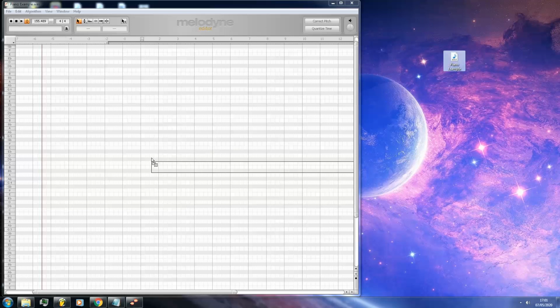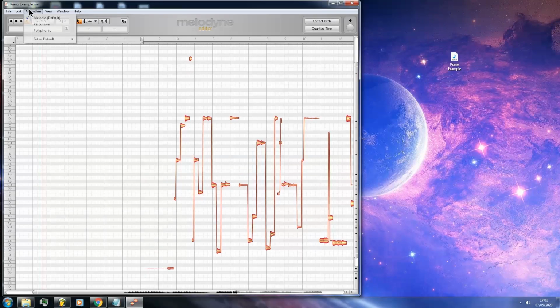Once you've loaded your audio into Melodyne, a very important step is to change the algorithm from melodic to polyphonic. Melodic is used for monophonic audio such as vocals or single note instruments. Percussive is designed to focus on the conversion of timing rather than pitch, usually for drums or tuned percussion, as you can imagine. Polyphonic is what we're going to focus on here.